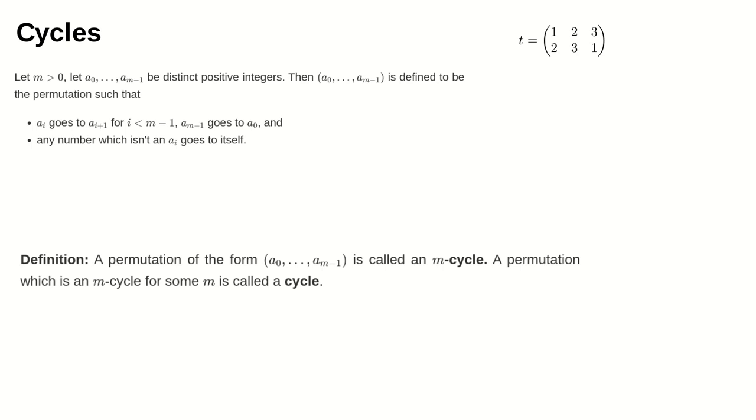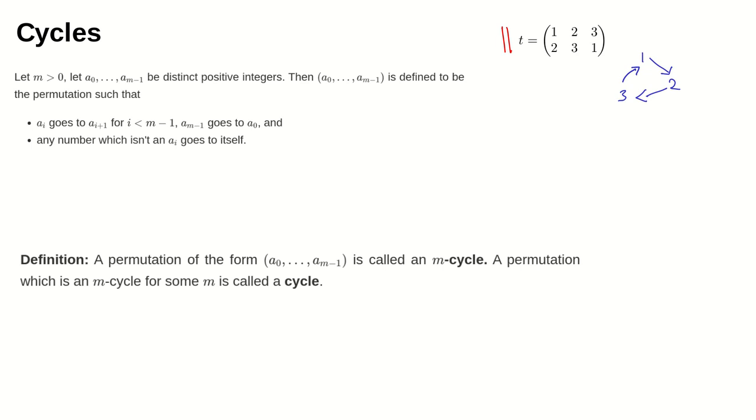Let's think about an example permutation, which I've written at the top here, called T. If we're going to draw a picture of what T does, we might do it by drawing an arrow from the input to T to its output. So T of 1 is equal to 2, so I might draw an arrow from 1 to 2, like this. And T of 2 is equal to 3, so I'll draw an arrow from 2 to 3. T of 3 is equal to 1, so I draw an arrow from 3 to 1.